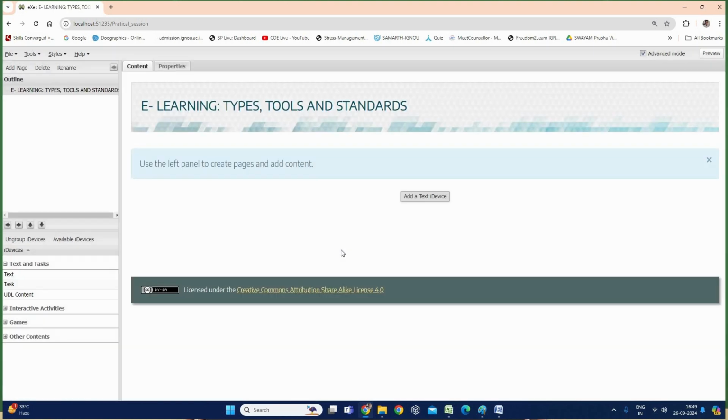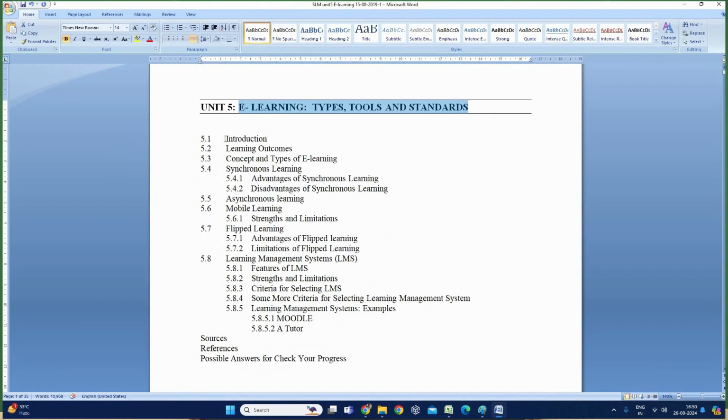Now how to create a main section. Going again to the Word document, which has around 8 sections. This unit has 8 sections.